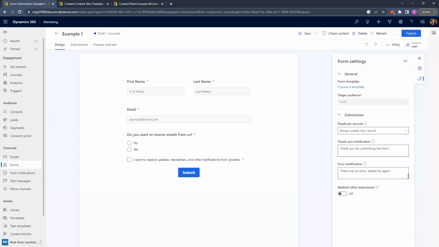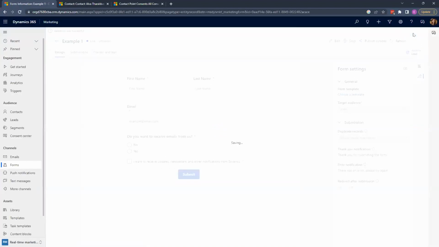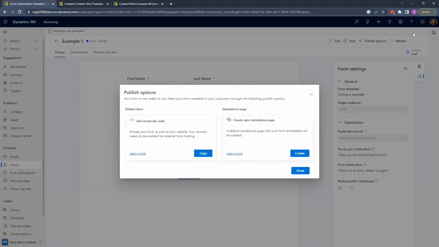One cool thing that I want to say about real-time forms as we're wrapping up here is that it doesn't actually need to host on its own page. So if I go ahead and publish here, I actually have the ability to generate an embeddable code snippet once it's published. I can also use these forms as triggers in real-time journeys. If a form is submitted, it can begin a journey or get an already started journey moving again. So that's two very cool things about real-time forms.